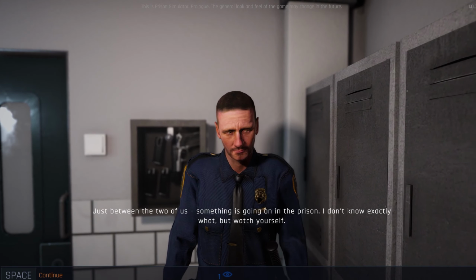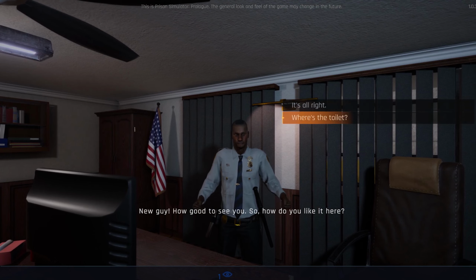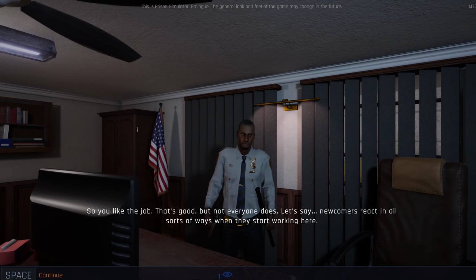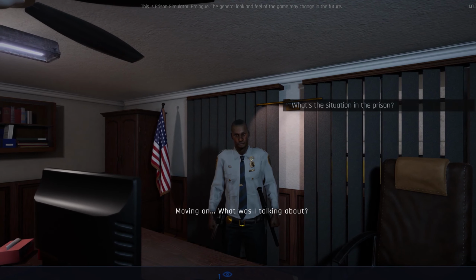Hello, Mr. Warden, sir. How's it going? It's alright. I mean, it's not the best job. Let's say newcomers react in all sorts of ways when they start working here. I understand. What's the situation in the prison? High subsidies. The prisoners are content. There are currently no outstanding issues. What are my duties?